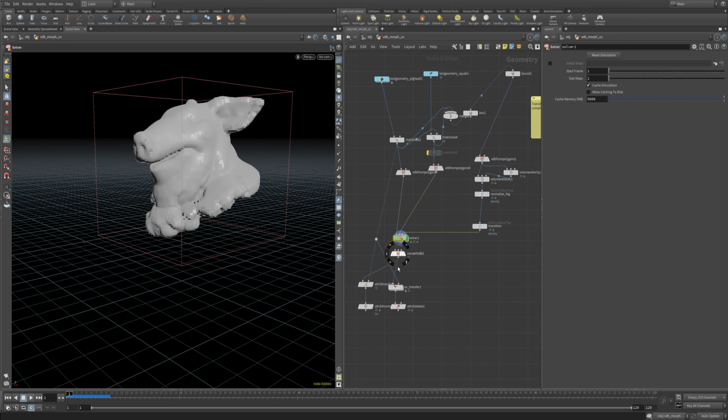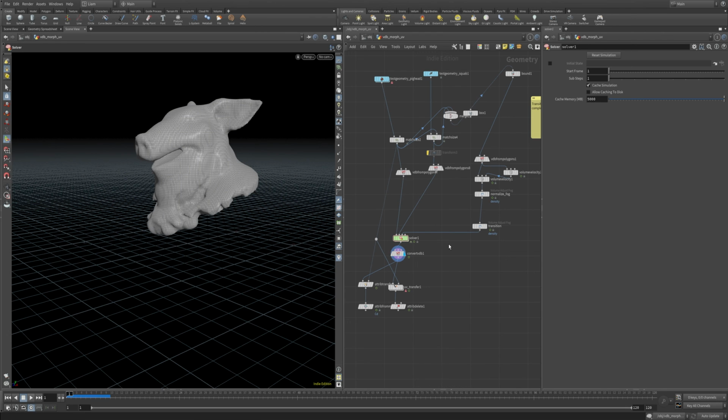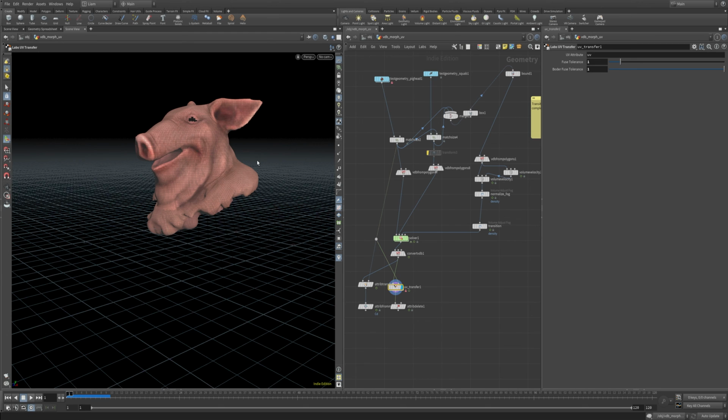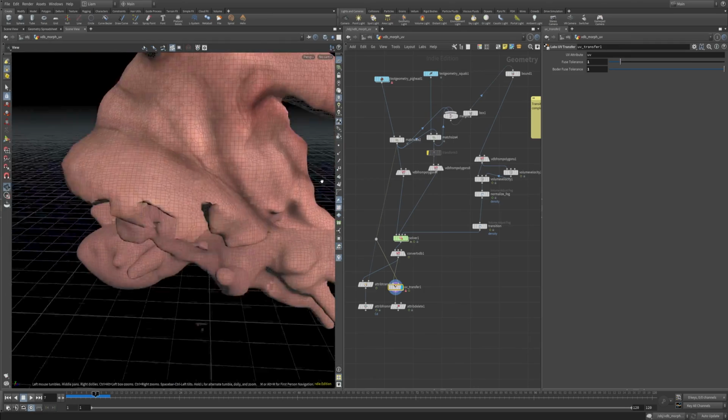There are two ways that I have found that work. One is way more accurate, but a good bit slower. The new Labs UV transfer tool is awesome. It takes care of seams and all of that, which we'll see right here. The other thing is it does carry over the color information as well. So you can get a preview of saying, this does morph properly, but it is pretty slow, which you just saw. It clicked and it's loading and loading. But it gets rid of seams, which is awesome.